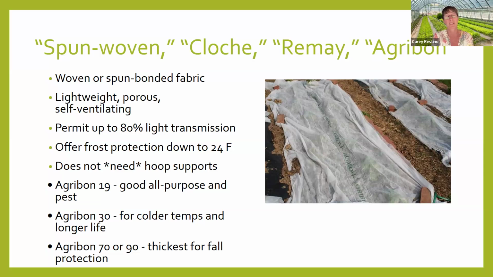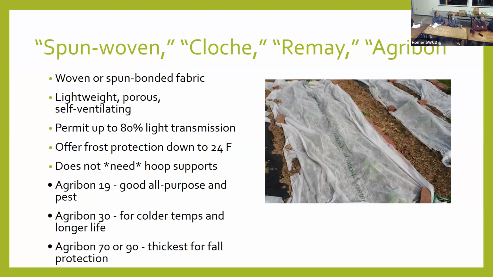And then there's some crops like alliums, green onions or onions, that really suffer having the Agribon on top. I mean, it's fine on a nice day, but if you get a rainstorm and there's some water pooling there, it can do some damage. I've also seen if the water pools on top of the Agribon, and then the sun shines on top of that, it can actually burn the plants underneath it. That's always a surprise, because of the magnification factor. So you definitely have some food for thought to putting hoops over, even if you're planning to just use Agribon.